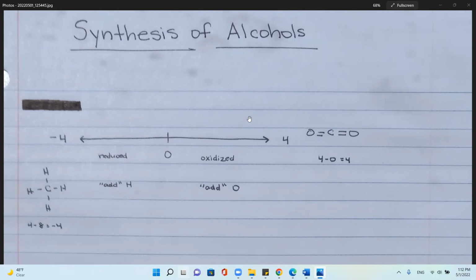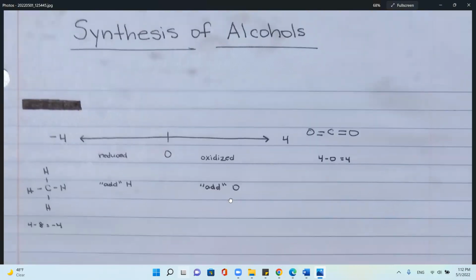Just to get a perspective with our carbon molecules, CO2, or carbon dioxide, has an oxidation state of +4, because we have 4 bonds and all of the electrons are going into these oxygens. So we have 0 going into carbon, which is why it's 4 minus 0. Over here, with this carbon with the 4 hydrogens, we have 4 bonds, but all 8 electrons are being pushed into this carbon, which is why we have a -4 oxidation state. So typically, if you're in the middle here, you can either reduce or oxidize your reagent.